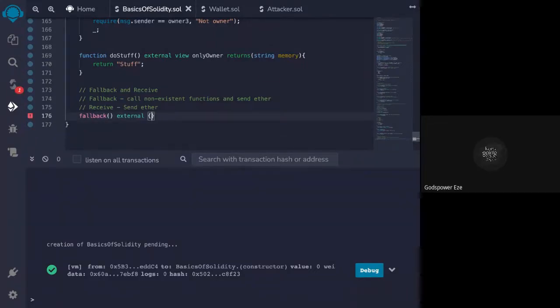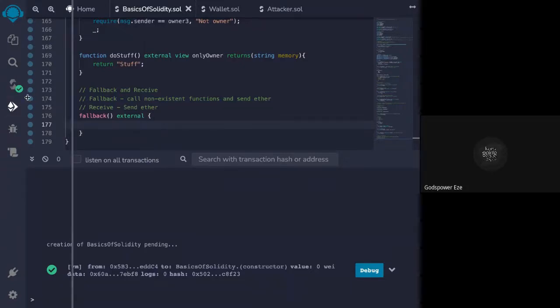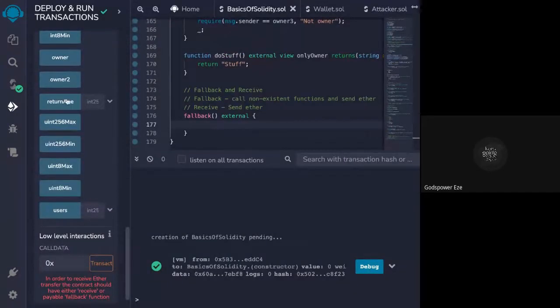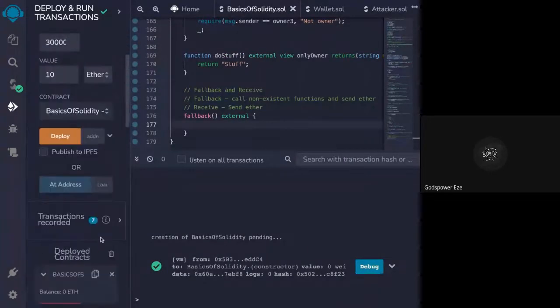Like I said, you don't even need to put any logic here. Sorry, and also you need to add... Okay, it doesn't allow. You don't need to add payable. Okay, interesting. I thought you needed to add payable. Before, you needed to add payable to this function, but right now you don't need to. Cool.